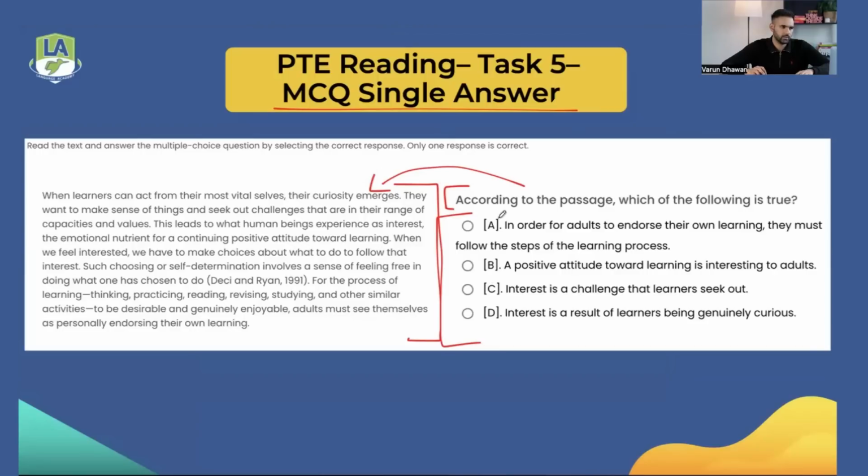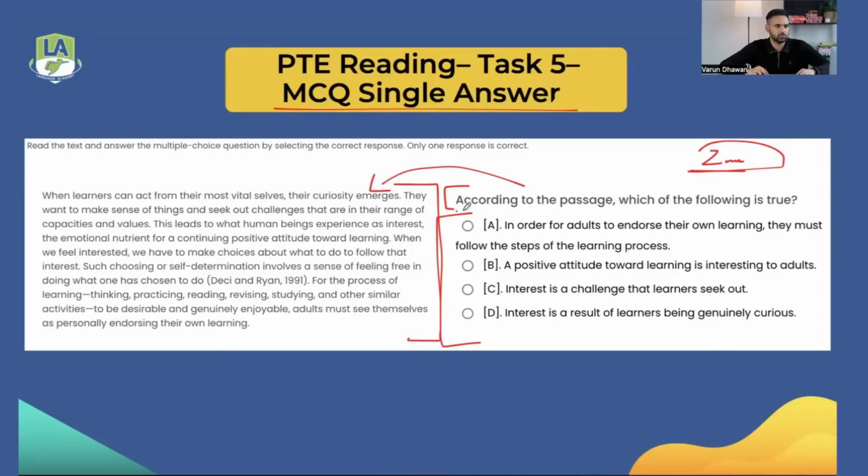What you have to do over here, as soon as you get the question on the screen, see, this is the last question type of your reading module, and reading has got an overall time. So let's say you've got 2 minutes left. You'll only get one MCQ single answer. Very rare students get two. Let's say you've got one MCQ single answer and you've got 2 minutes remaining. You can take whole 2 minutes, because you have not got anything after this. But yes, let's say you've got two of these, try to spend 40 seconds, 50 seconds, and one.